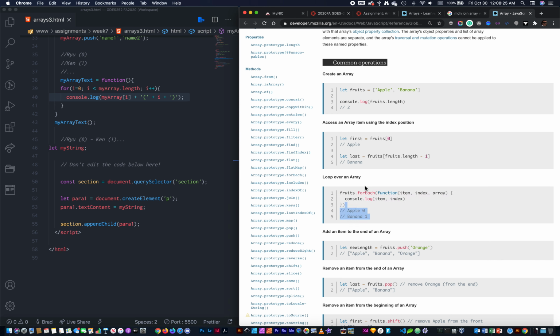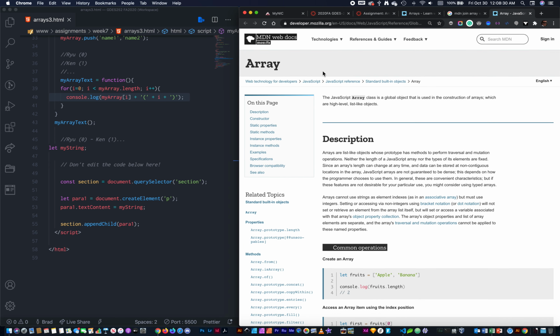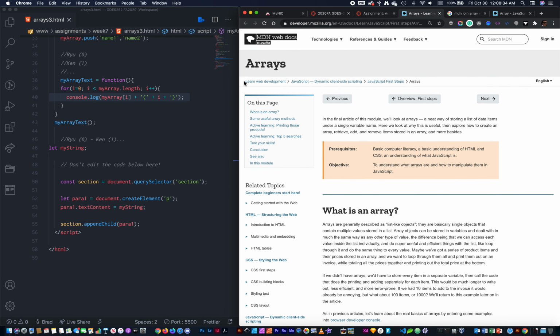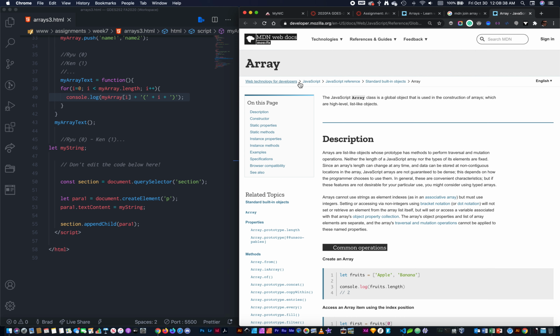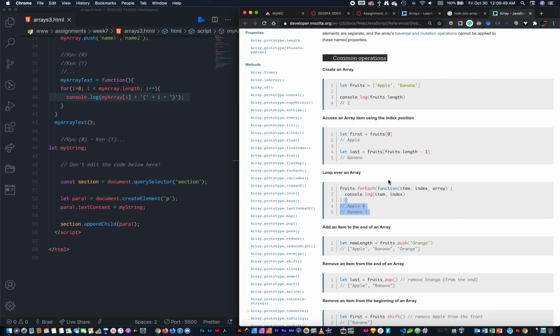Maybe we'll try that in a minute. But here we go. Where we're at now is very different than the learning section of MDN. There's Learn Web Development, JavaScript. Where we ended up is Web Technology for Developers, JavaScript, Reference, Standard Built-in Objects. So this is all about arrays. And so this might actually be a better reference for us to look at.